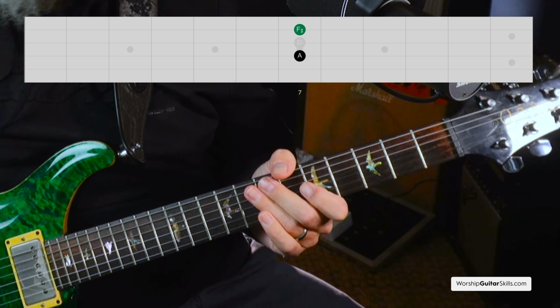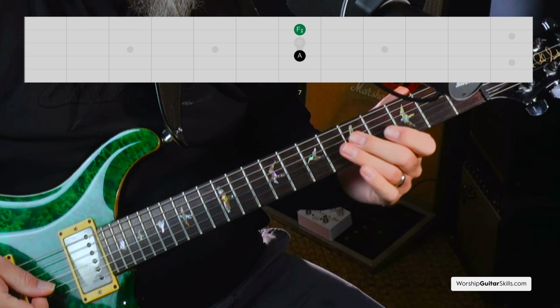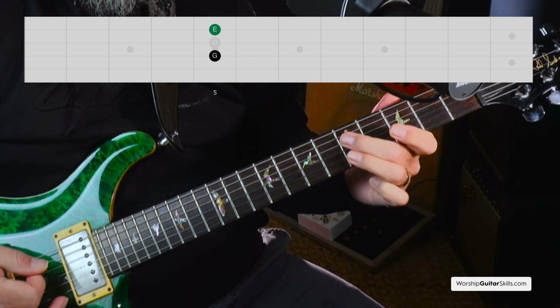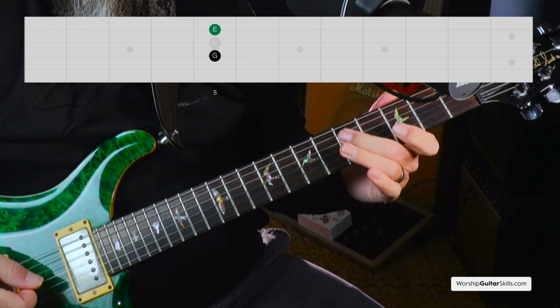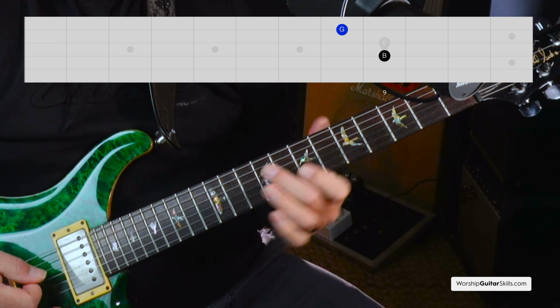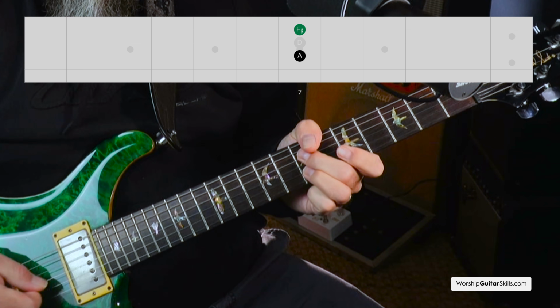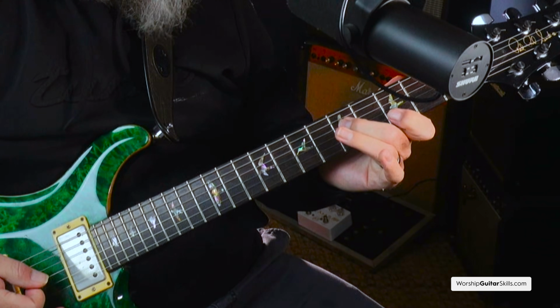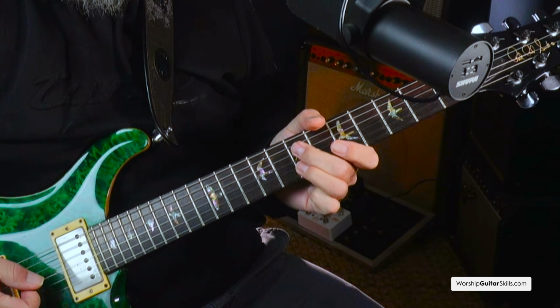Without the delay, you can hear the rhythm. It sounds like this. So there we go. That is what I did there. G to C, E minor to D.